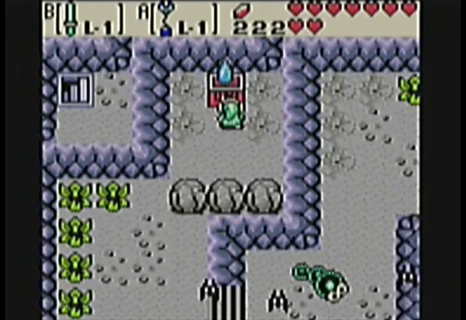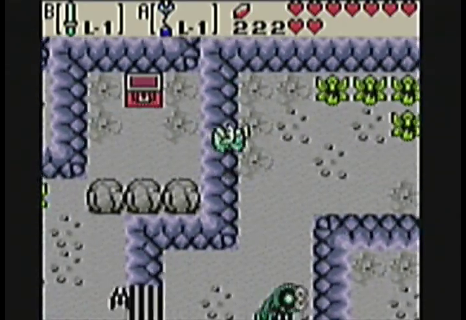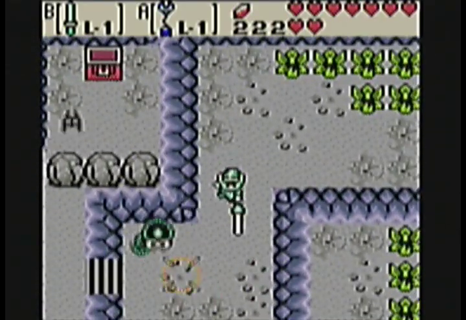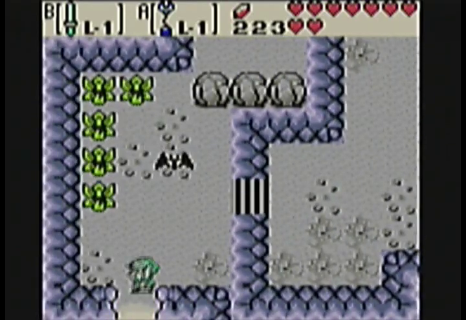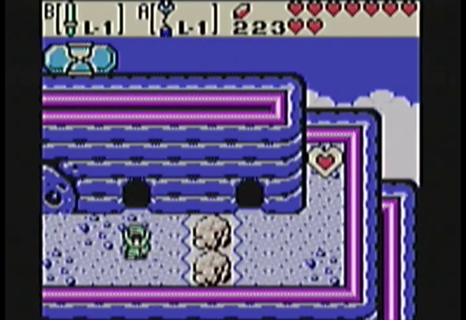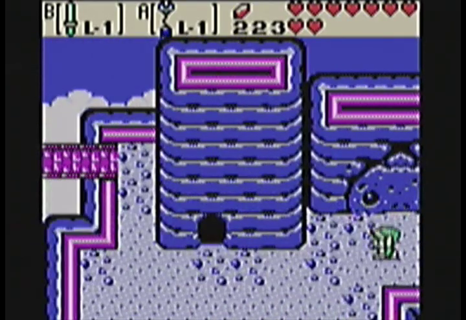Hey, chest. Let's get it. And it's a gacha seed. Oh my god, I swear. Man, I was thinking something good, like a piece of heart or something from that, but I guess it's too much to expect, huh? We already got one piece of heart from Rolling Ridge, and that one is like taunting us over there. No idea how to get to that.